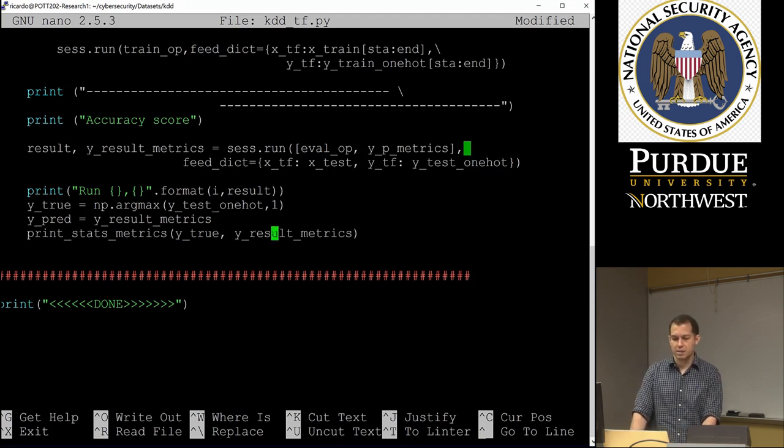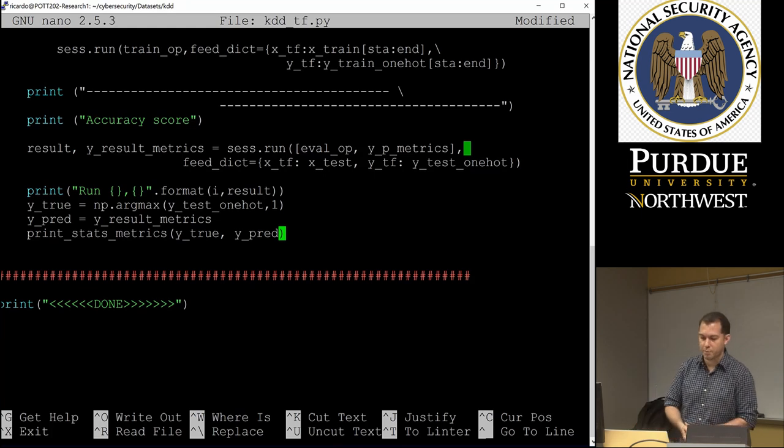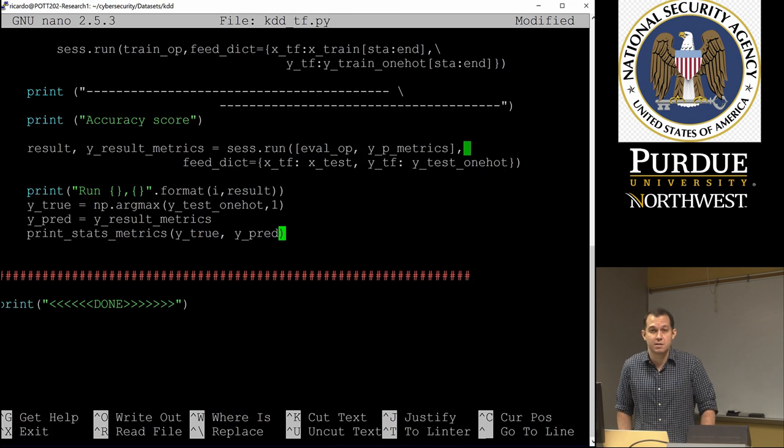And so that then is going to be Y pred in here, right? So all we're doing is in our print stats metrics function, we are comparing Y true with Y pred. As you can see, this is very similar to what we did before, but now we did a few changes for batch processing, a little bit of change in the architecture, but that's pretty much it.